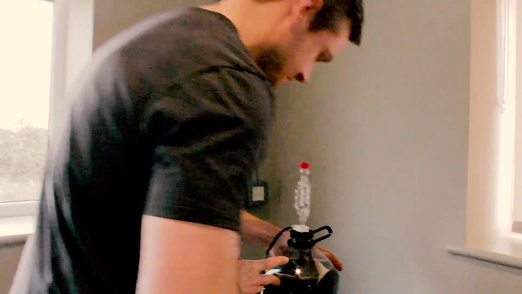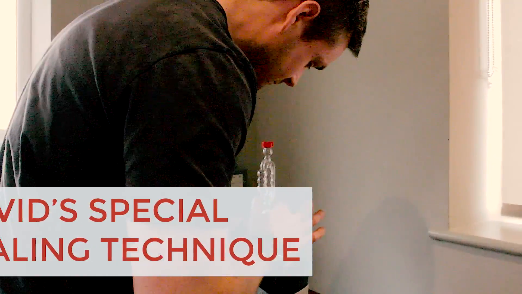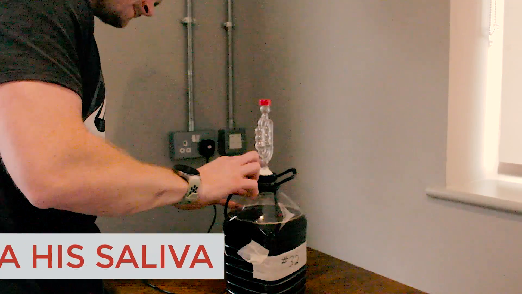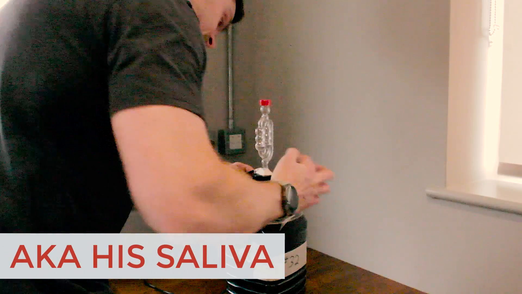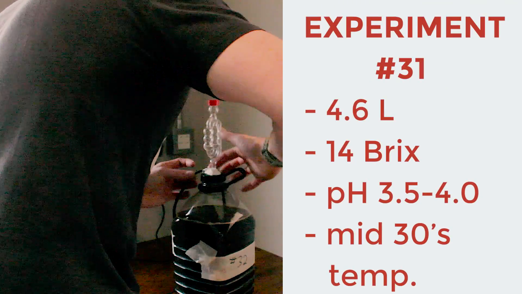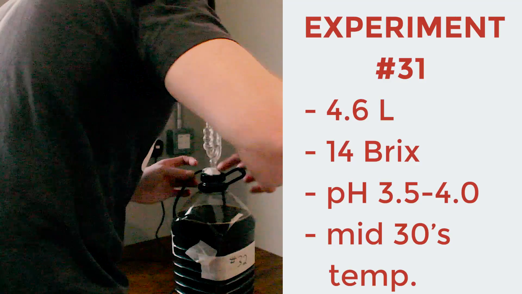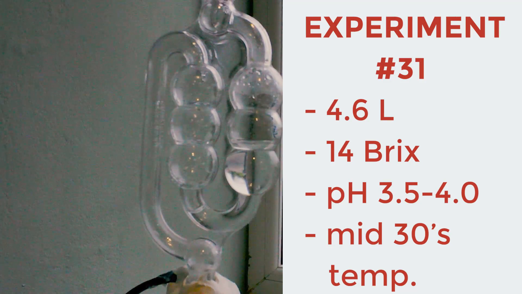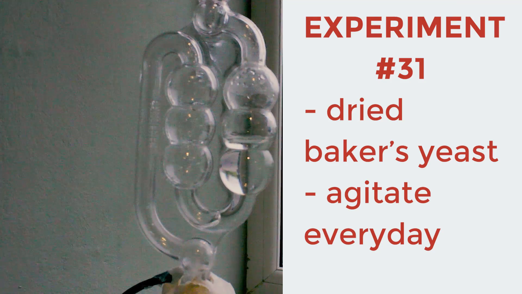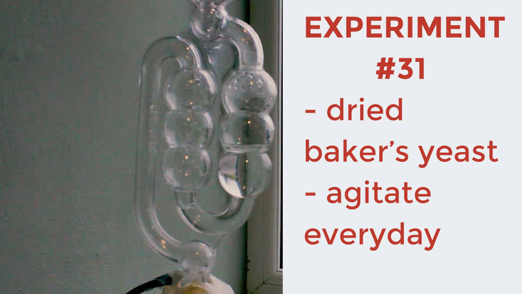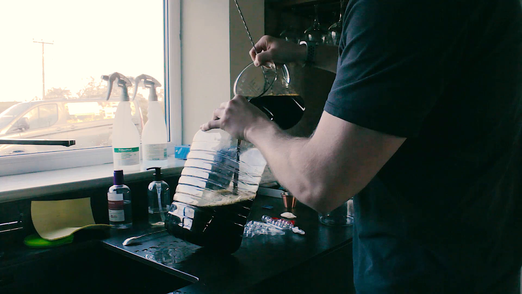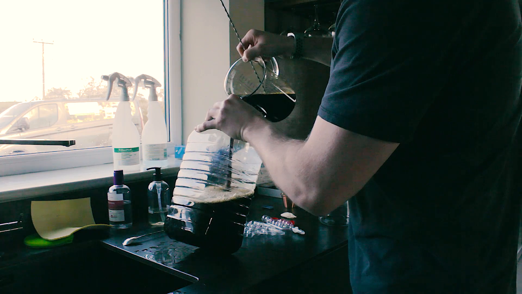Great! We'll pop that on the table and plug in our aquarium heater, and we're all set! For this first test batch, we have 4.6 liters. We've set the pH between 3.5 and 4, we have starting Brix of 14, and a temperature in the mid-30s. And we've pitched in dried baker's yeast. Every day of the fermentation, we'll come in and shake the fermentation vessel for 30 seconds to make sure everything is mixed. Now we'll continue by preparing the other two test fermentations.